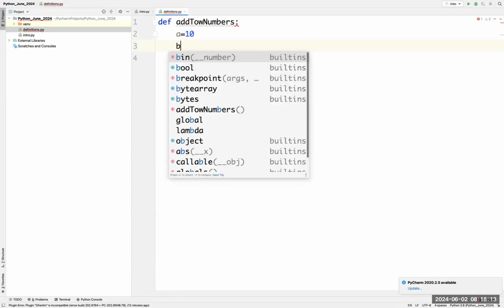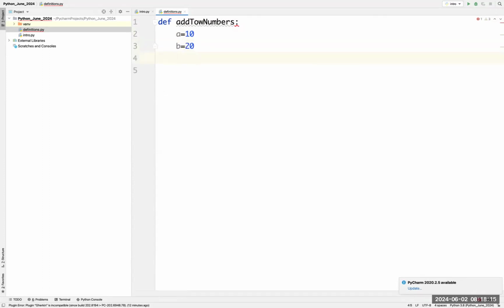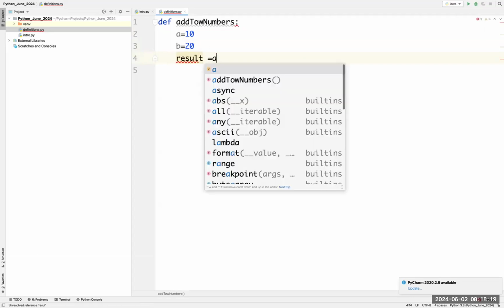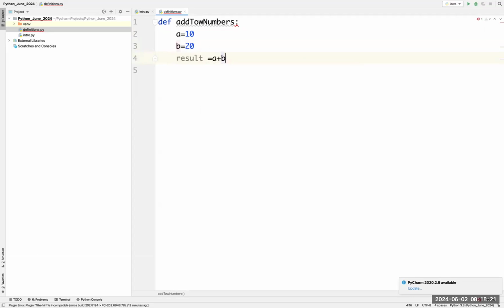a equal to 10, b equal to 20, result equal to a plus b, print of your result. Sorry, print of a plus b.